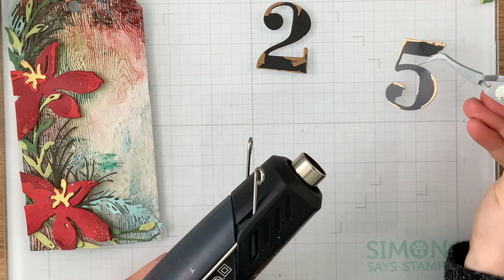So there you have it, 3 different tags that I made with the new Tim Holtz and Sizzix Christmas die release, along with other products from Idea-ology and the Distress collections from Tim Holtz. All the new Christmas products I use throughout these projects, which is really fun.